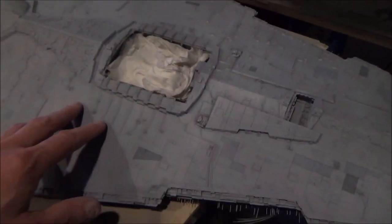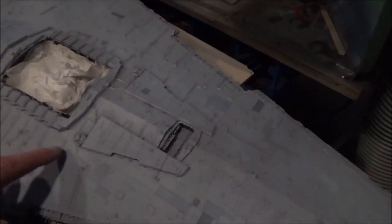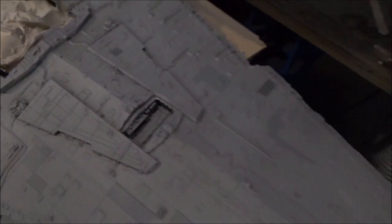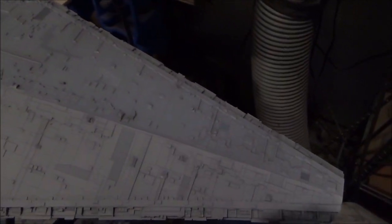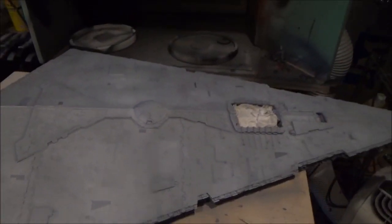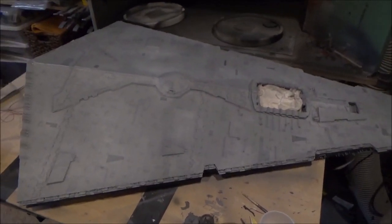I'm not planning on doing a wash on this because from what I'm seeing, I don't see a wash on the models. I certainly could for the panel lines, but I don't really like the way that looks, and it's not really what I'm seeing in the pictures. So that's where I'm at right now. The bottom is pretty much done.